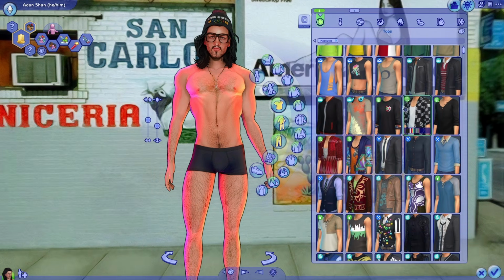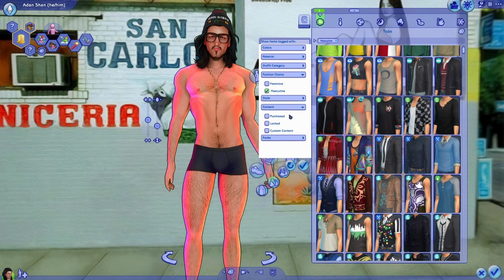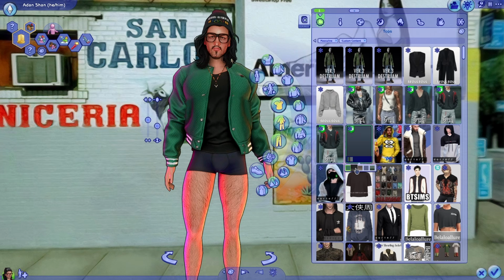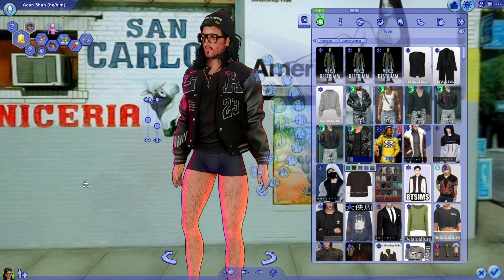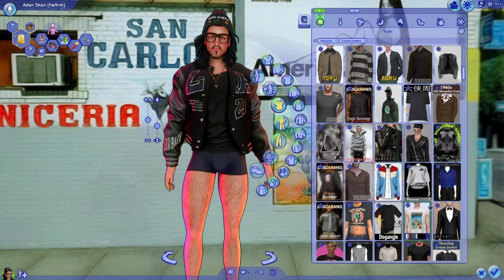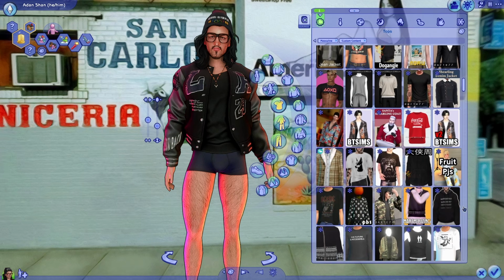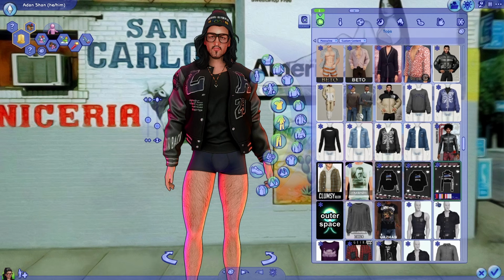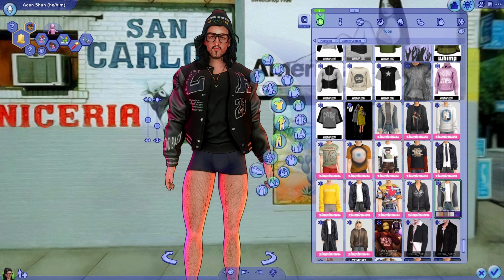And now it's time to find outfits. Once again, I'm just gonna look for only the custom content stuff. Ooh, yes. Oh, this was so easy. Yeah, we will just go with this because I won't even keep looking, but I will just scroll through to give you a look at what type of CC I have installed and what type of creators I like. As you can see, Rona Sim, I don't know how to say this creator's name, but I will have stuff linked.